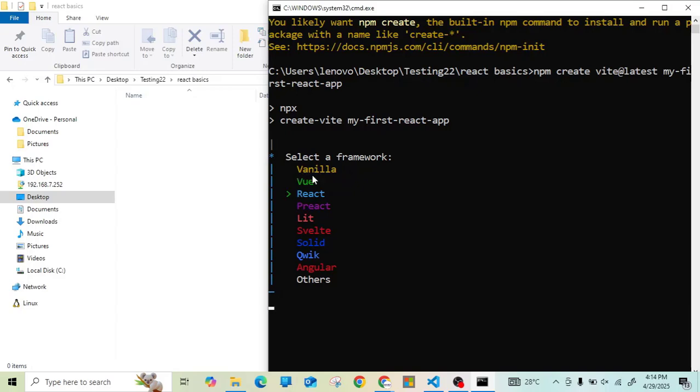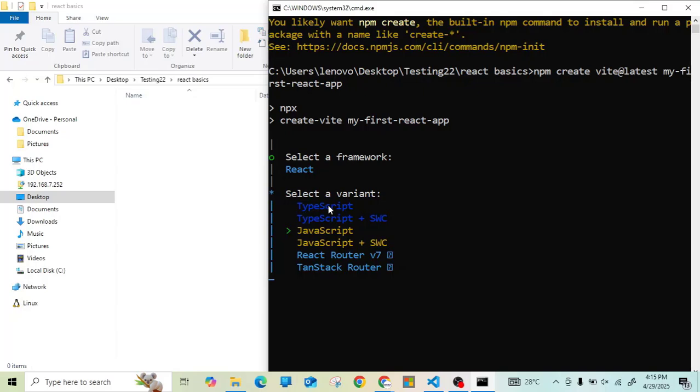This Vanilla is pure JavaScript. I hope you already know that. So this time we need React. I'll select that, press enter. And now, which variant of your framework are you looking for? Is it TypeScript, TypeScript plus SWC, JavaScript, React plus SWC, React Router version 7, TanStack Router, and all what have you? We are simply going to use JavaScript.